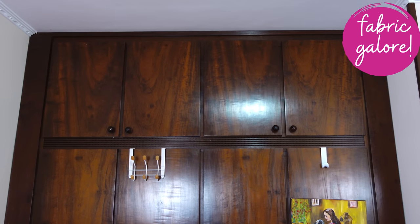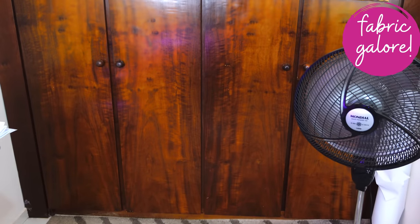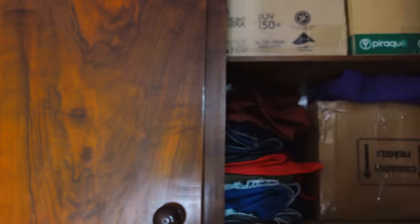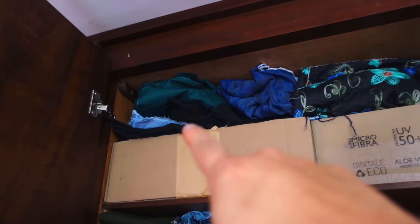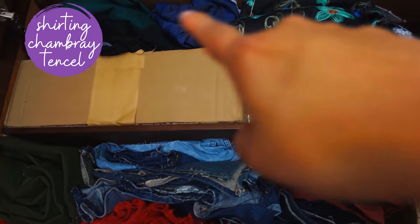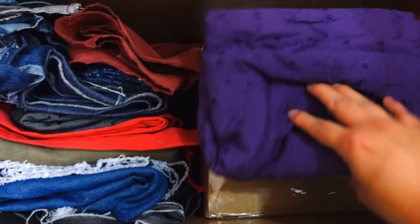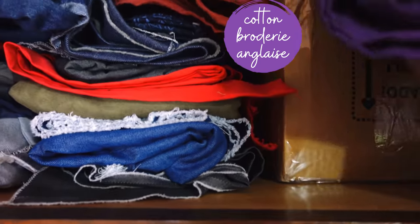This wardrobe goes all the way up to the roof and all the way down, and it's full of fabric — just the way I like it, protected from the sun and elements and from my view. If I had the fabrics on view it would really stress me out. The cupboards at the top — I have to get on a stool to access these. Up there I have curtains and shirting fabrics, chambrays, that type of thing. In that little box I have crepe fabrics in solids. These are all broderie and glazed fabrics, all cottons, eyelet fabrics — all in that box. Lots of lovely colors.